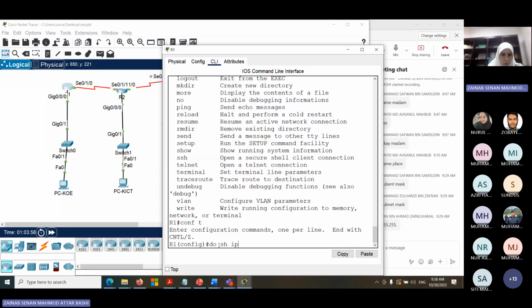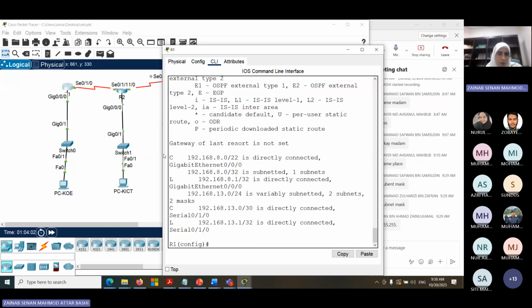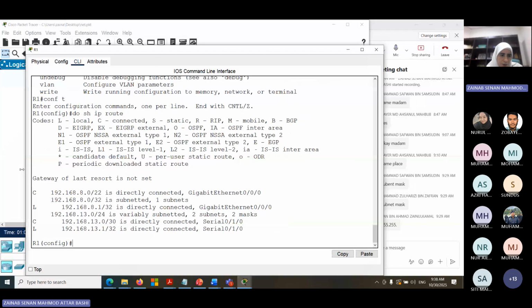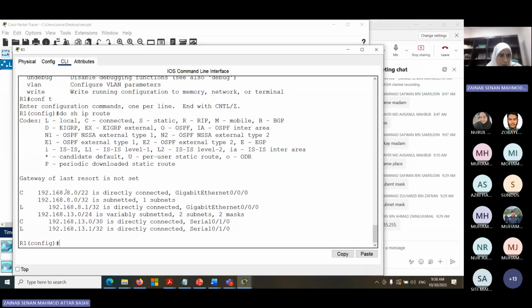So I type do show IP route, meaning what is the database my computer currently has. So you can see it is connected directly. We have some codes there. For example, C means connected. So my router now, router 1, is connected to this network, 192.168.8.0, the entire network, okay? So we know this information.